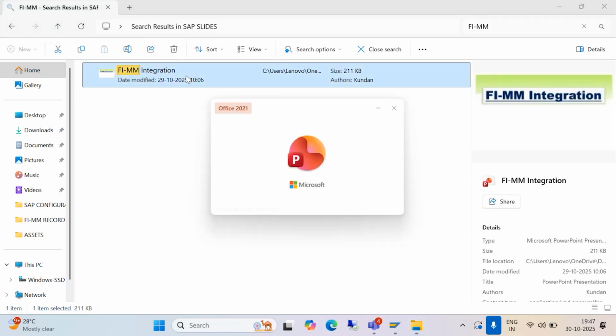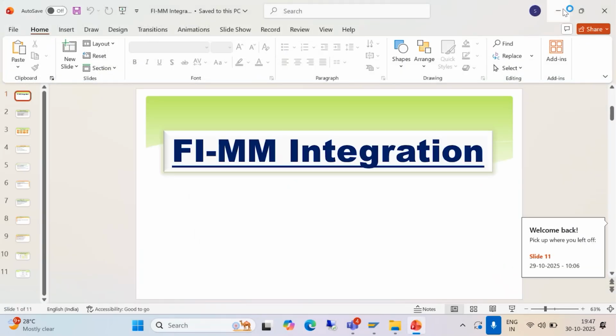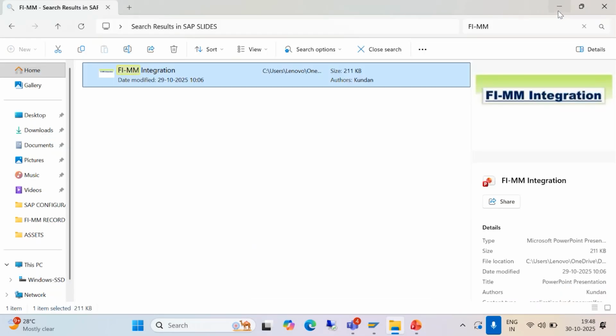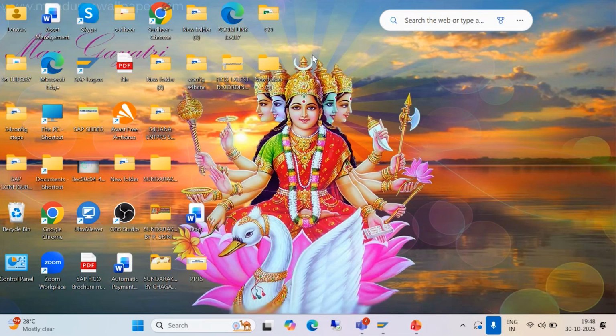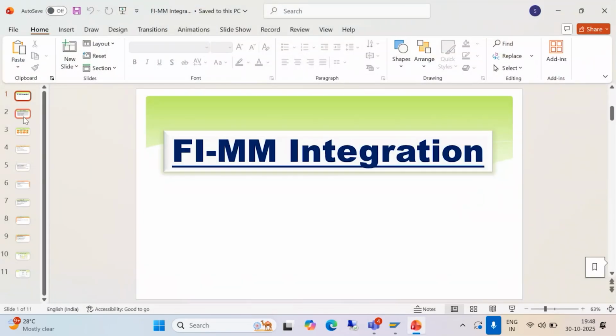FIMM integration is nothing but, till now we have been seeing the service-oriented invoices, non-PO invoices, like the vendor invoices we have posted. Now we have to see the inventory. Inventory is there, goods are there. So how are we going to do that? As we have discussed the FI vendors, now we are going to discuss the MM vendors.